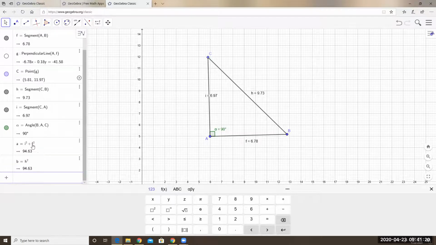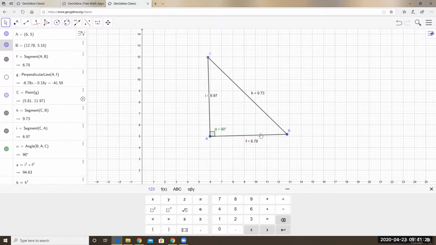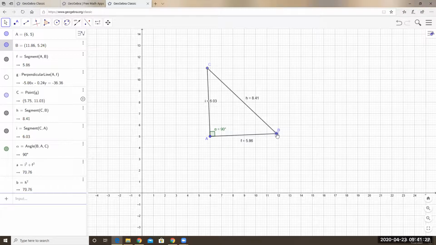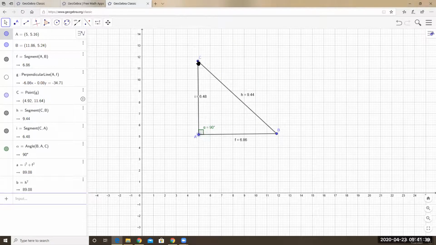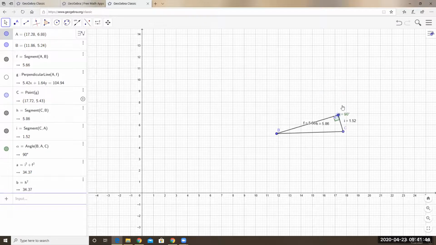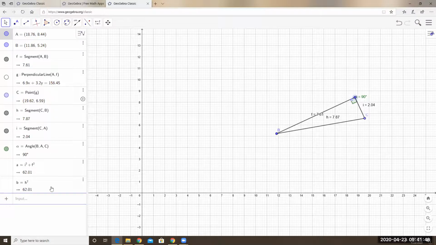And again, these things will change when I move the figure around. So if I take this point and start dragging it around, notice that these numbers change, right? But they're still equal to each other, which is good. That verifies that the Pythagorean theorem is true, right? No matter what I do to this triangle, the Pythagorean theorem still remains true, right? Leg squared plus leg squared is hypotenuse squared. Okay, so that's task 1.